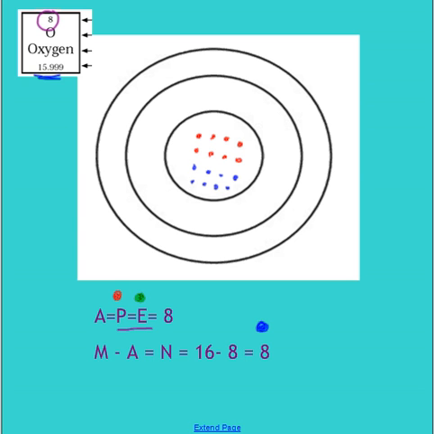But now we're going to do electrons, and again, remember electrons have rules. We have 8 electrons. We can only fit 2 of those 8 on the first energy shell, the closest one to the nucleus. So I'm going to put 2. Now we have 6 left over. And if you remember, this second energy level can hold 8, and we only need to place 6 there. So I'm going to put 6.